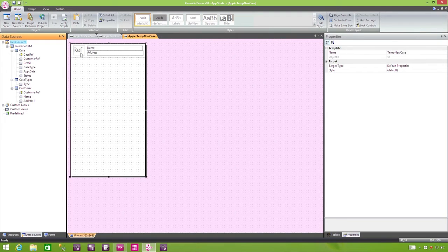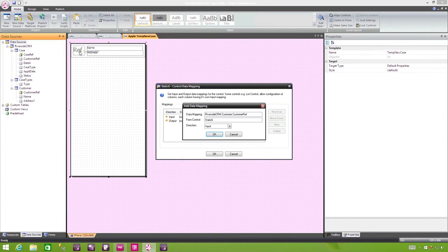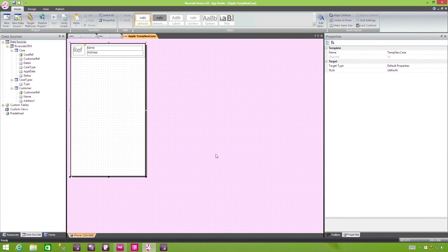For the ref, we'll associate this with the customer reference from the customer table. And all I need to do is drag and drop from the data source onto the control and tell it which direction I wish the data to travel. So in this case, we want data to come from the data source and be input into the control, so we'll leave that as input.